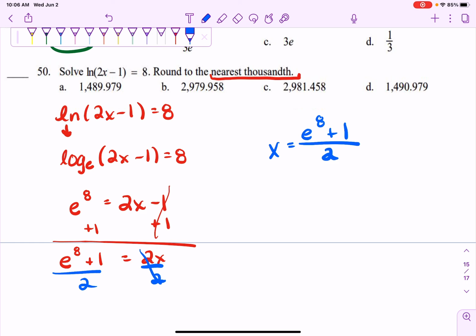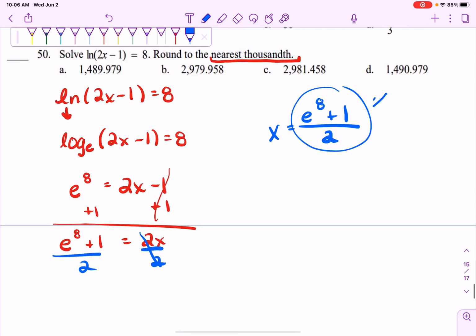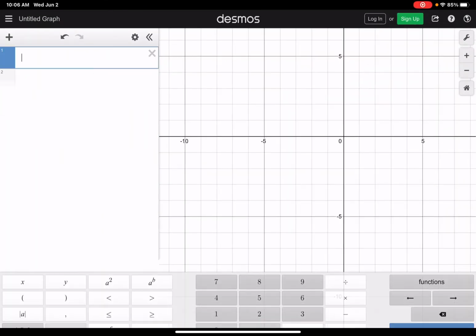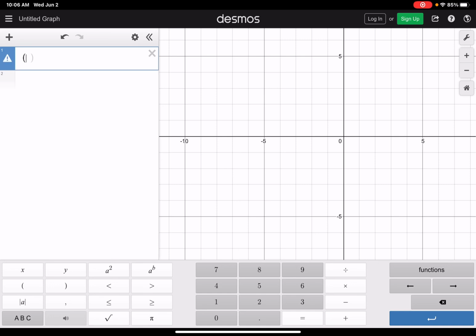Okay, so I'm going to go through right now, and your choice is to put this whole part into Desmos. So hang on, I'm going to put it in my calculator so you can see it. Oh, I guess I can put it on my iPad. I'm going to put this part right here into Desmos. In Desmos, on the top of that, I'm going to do parentheses because I'm going to have a fraction, but more than one thing on the top.